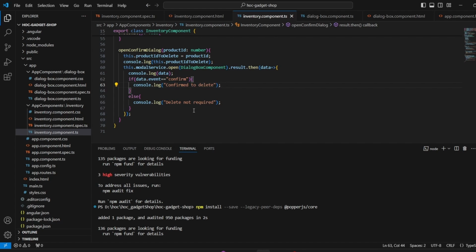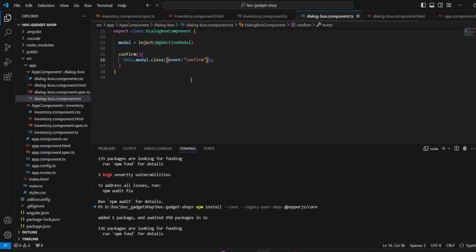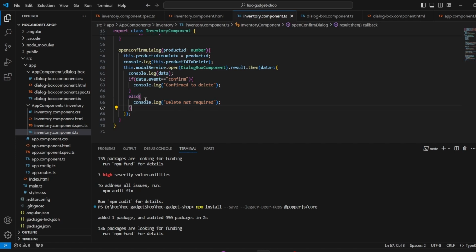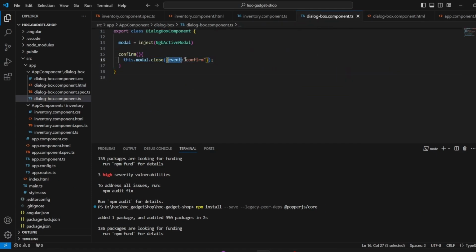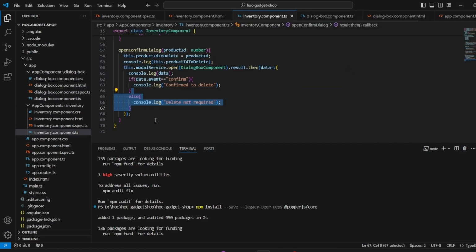Also, now that we think of it, it will never go to the else condition. Why? Because we are not sending any other result from here. We have only called the confirm functionality from the OK button, and that is sending this particular response. So it's never going to go into the else statement. That is how we will be able to specify whatever we want to do when the event is equal to confirm.